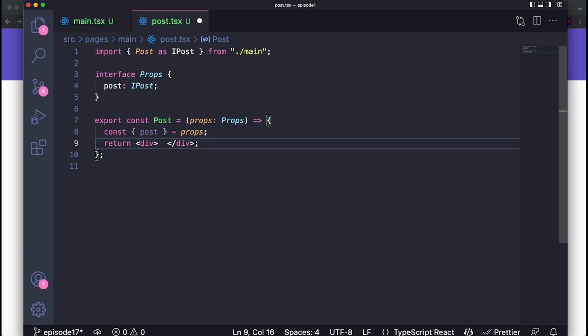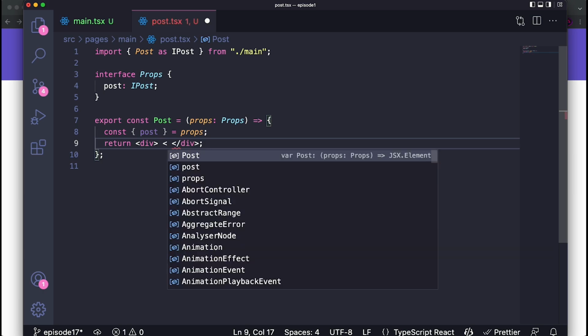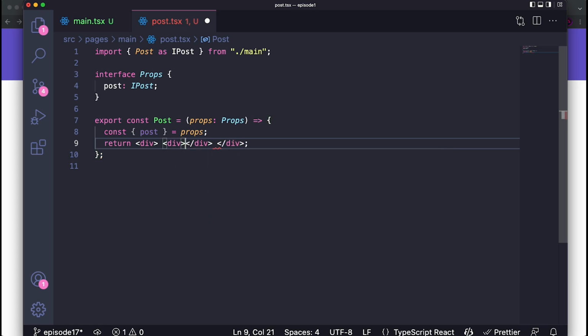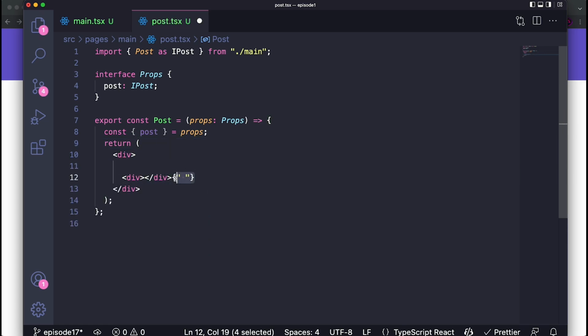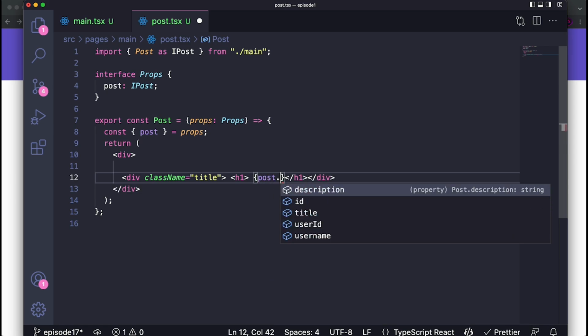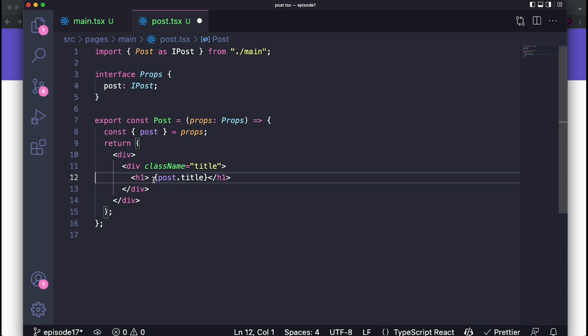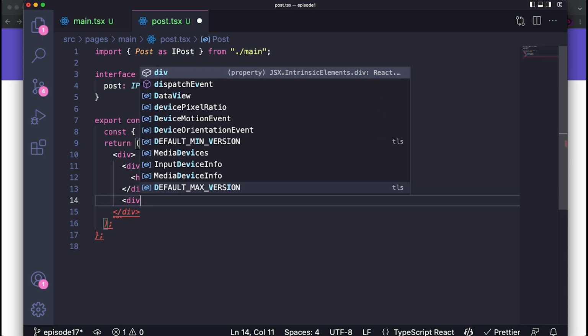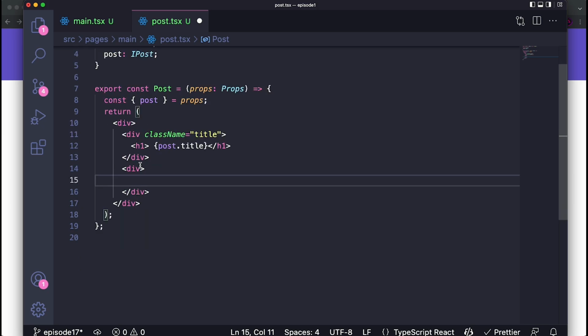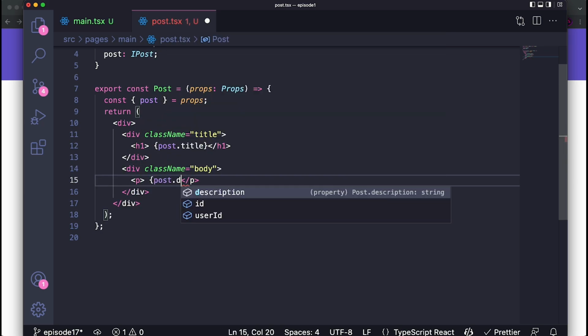So now over here, let's start defining how our post will look. First of all, I want to have a little title. So I'm going to create a div for the title, and I'm going to give it a class name, but obviously I'm not going to add any CSS right now. It's just for us to organize this. I'm going to call this the title div. And I'm going to add a little h1 tag inside of here that is going to represent the post.title, just like this. Then I want to have another div, which is going to be the body of our post. This body will just be where we add the description. So I'm going to say class name equals body. And we're going to put over here a p tag to describe the post.description.